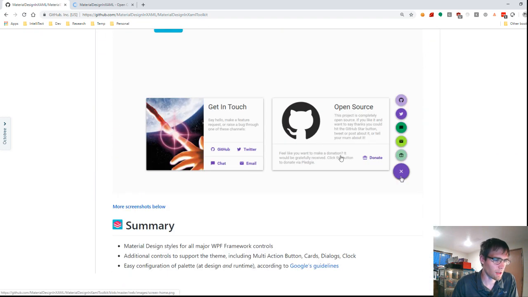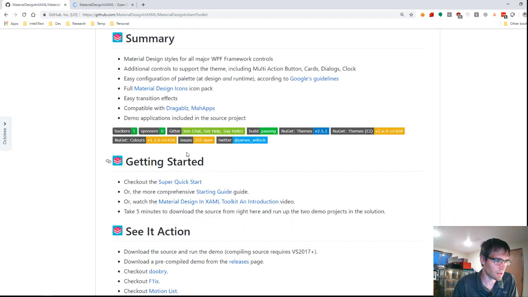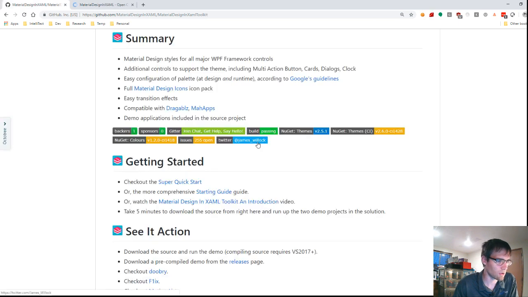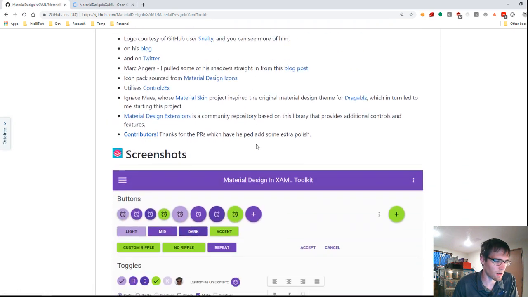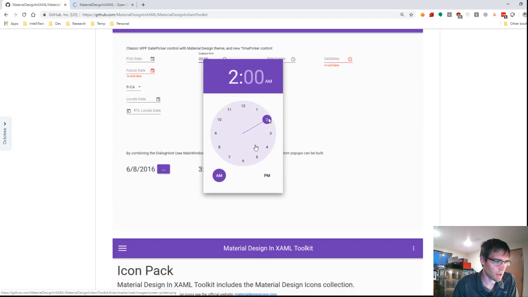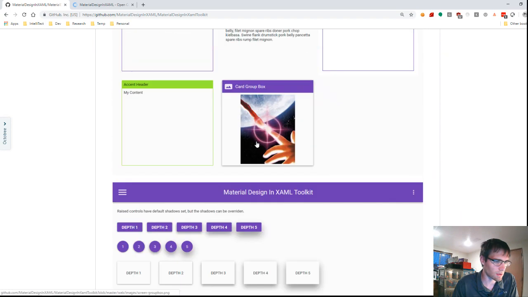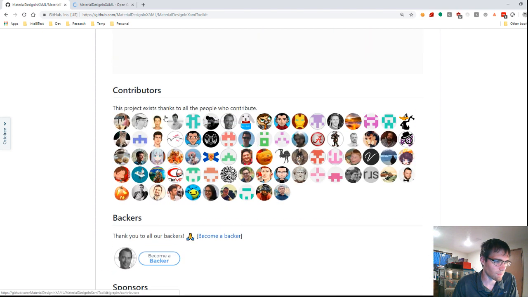So let's go down here and take a look and see what this has done. It shows backers and sponsors here. I'm curious where these two links take us. Oh, they're both redirecting just down to the lower sections. So we may end up chewing away at some of this. Let's take a look. So screenshots, all that stuff, great. Lots of screenshots. Keep going.